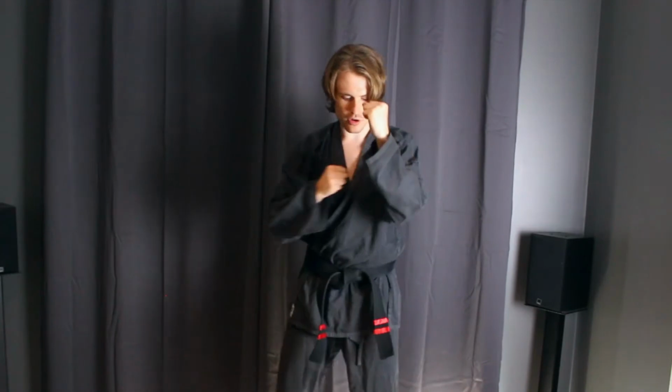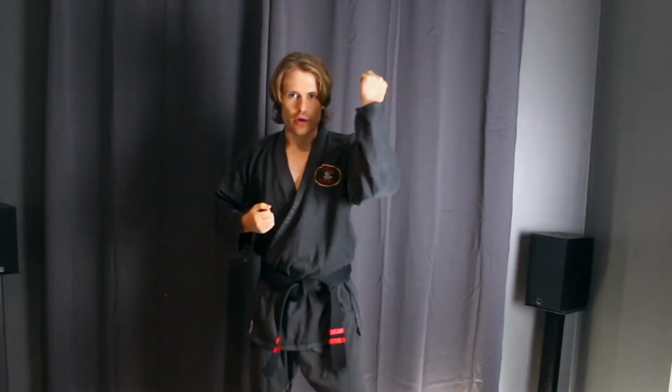Okay, now if I do that from my fighting stance, there's 2 ways you can use this block. You can use it moving away and just keeping it there just in case, you know, the kick or whatever it is follows through, or you can come out to meet it. So you can try it either way, coming forward and meeting the block, or getting out of the way and shuffling to the side. Main thing is though, never just stand there and block.